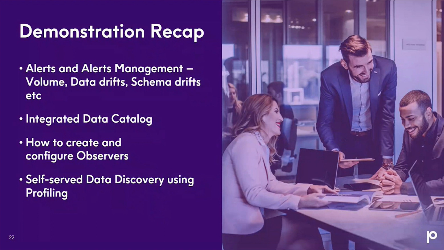You have abilities to close an alert, you have abilities to take action, and you also have the ability to get notified through emails about an alert that is happening, or you can create a ServiceNow ticket or send it to a case management system that you've been using. We saw how we leverage the integrated data catalog, which allows us to, again, contribute to that life cycle. For example, creating a data quality pipeline right off an alert, looking at the asset details to find out where the data has originated from and where it will eventually go.